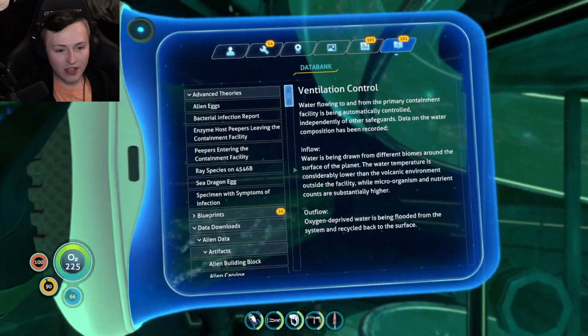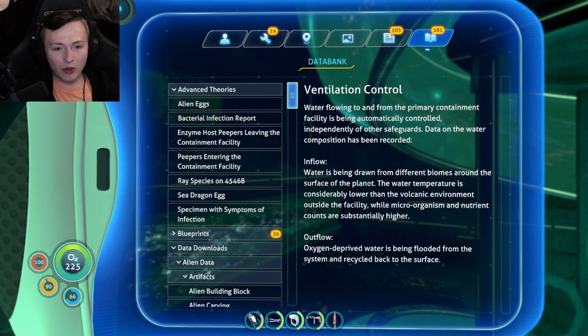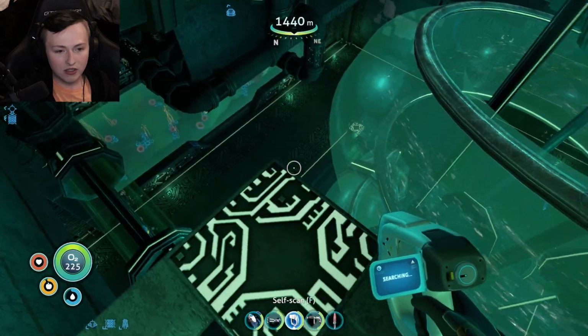Data. Thank you. Water flowing to and from the primary containment facility is being automatically controlled independently of other safeguards. Data on the water composition has been recorded. Inflow. Water is being drawn from different biomes around the surface of the planet. The water temperature is considerably lower than the volcanic environment outside of the facility, while microorganisms and nutrients counts are substantially higher. Outflow. Oxygen-deprived water is being flooded from the system and recycled back to the surface.